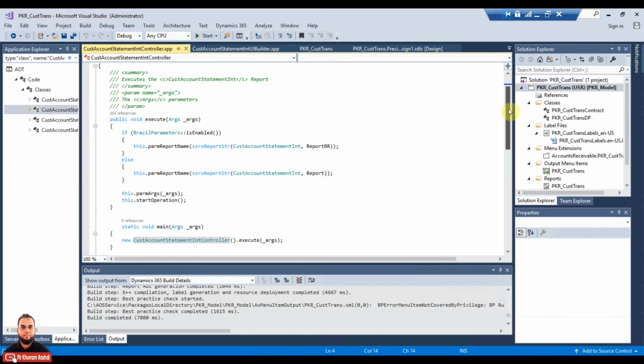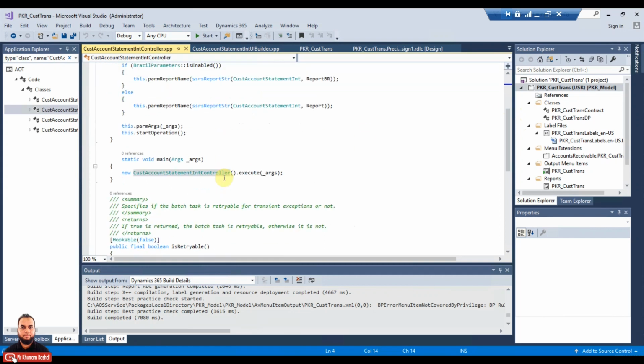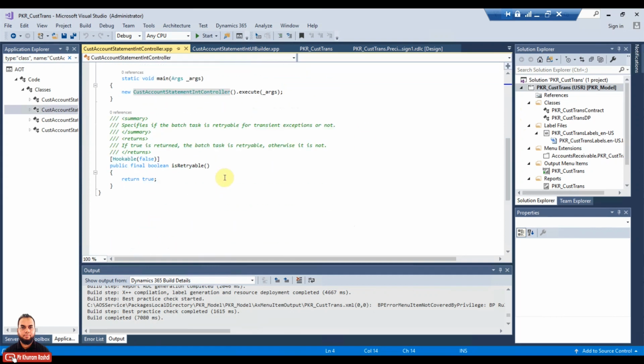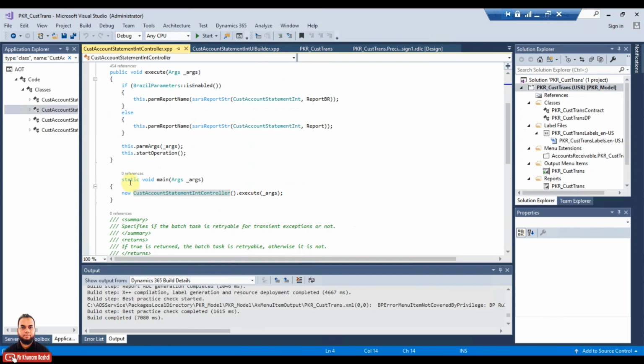You can see here in the controller class itself, the main method is called first of all. This is the entry point. Args are passed there, and in args we can pass the menu item as well. Through the properties we can pass the enum type and enum value.